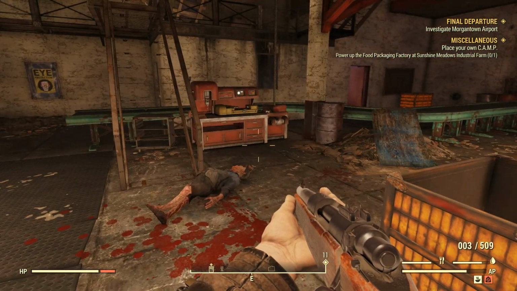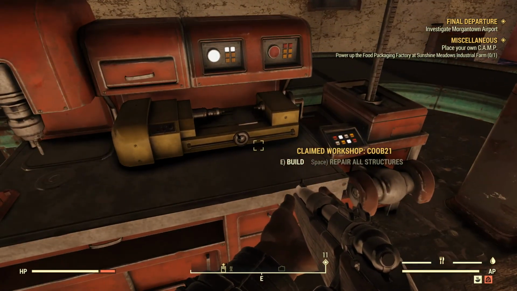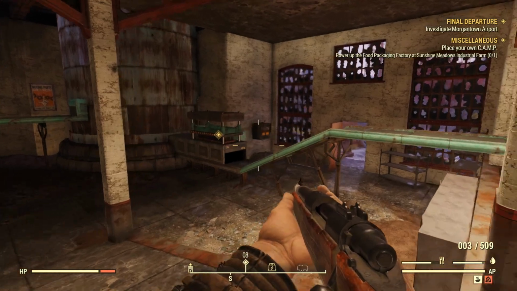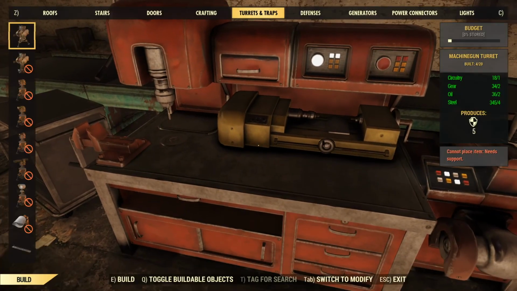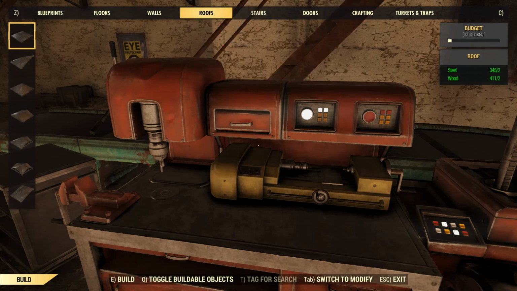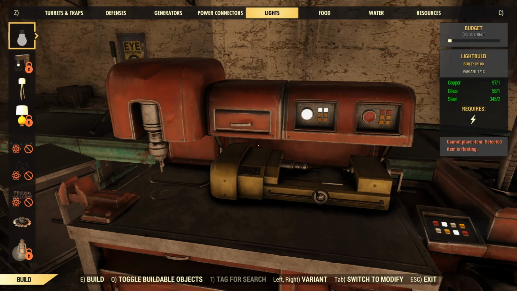quest as well. Power up the food packing factory at Sunshine Meadows Industrial Farm. And like I said, we just don't have what we'd have to build, like, 5, 10, 15, 20, 25, 30... We'd have to build quite a few generators, I'm trying to say, to power that boy up. So we're not going to worry about it right now.